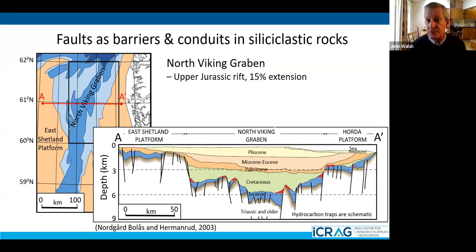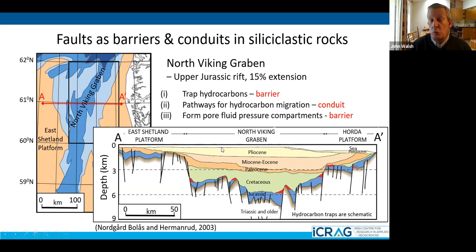But the same basin, and people have done modeling, a lot of the hydrocarbon movement and the fluid movement is basically happening today, potentially. So the migration of fluids like hydrocarbons has been happening much more recently than the faults were being active. This is a system affecting fluid flow just by the faults being there. And you can see that the faults are actually trapping. They're trapping oil, and this is schematically shown for the hydrocarbon. But as I'll show you, we can show that the faults trap hydrocarbons.